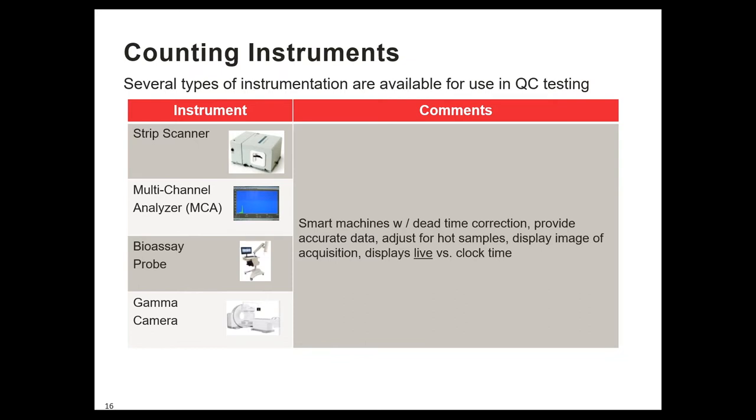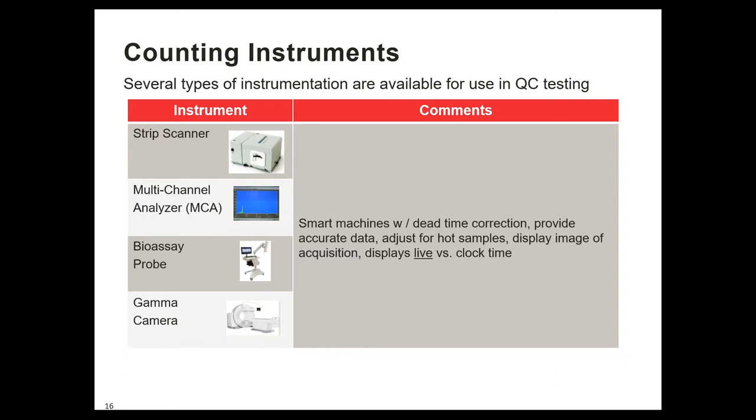You could use a multi-channel analyzer or an MCA. You'd have to cut the strip into different pieces and put them in test tubes and count them one at a time, but you can do that. That's how we've done it in nuclear medicine, radiopharmacy for years, although we are migrating towards a strip scanner now for efficiency. Most bioassay probes can be used, and many of them actually have MCAs built into that moving console, or you can just merely use the sodium iodide detector of the bioassay probe, as well as, of course, the gamma camera. The gamma camera with the parallel hole collimator can allow you to develop the strip and cut it in half and place both pieces on a piece of paper to protect contamination from occurring, and acquiring the images under the gamma camera and then making your regions of interest to quantify them.